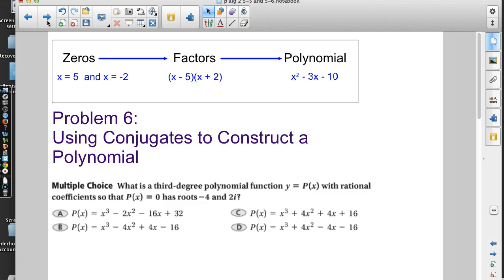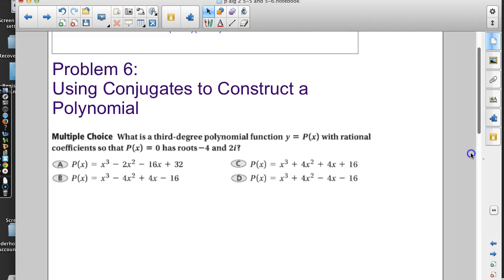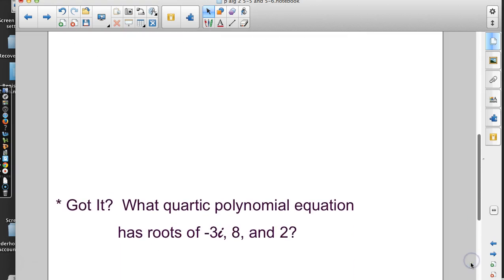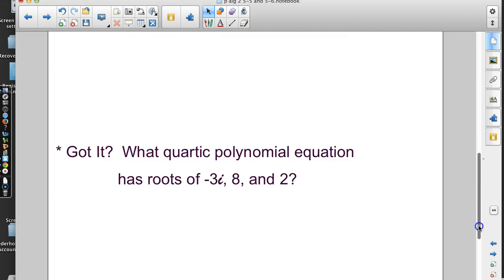So what we're going to do today is focus on how do you write these. And what I want to do is go over the tougher one with you and then hand you one that's a little bit easier. So I'm going to wait on this multiple choice one, and let's go down here and do the little bit tougher one first.